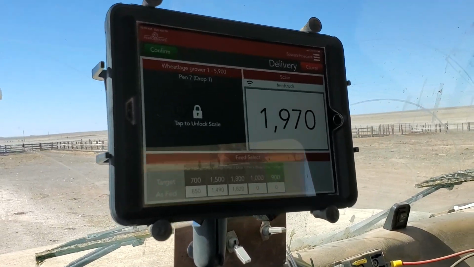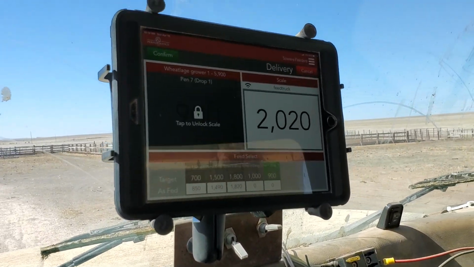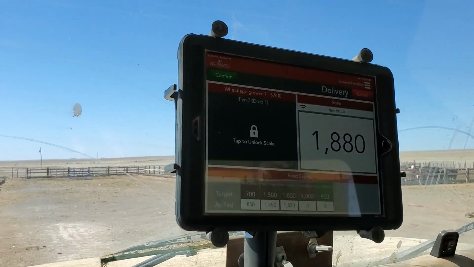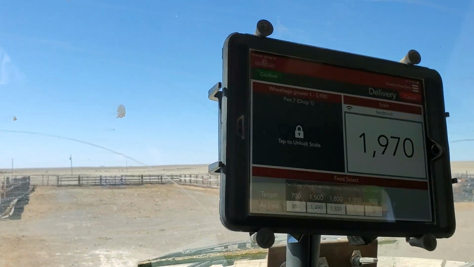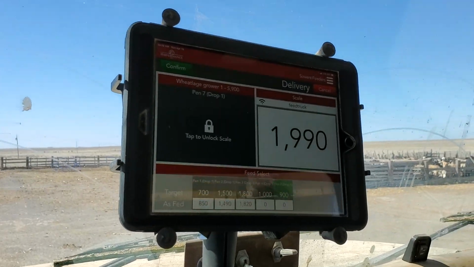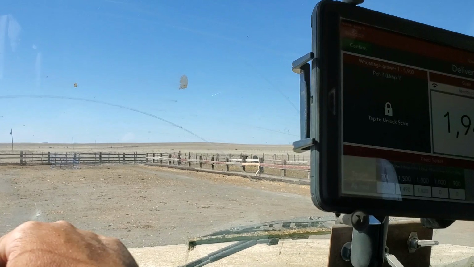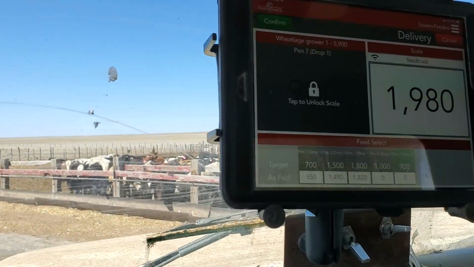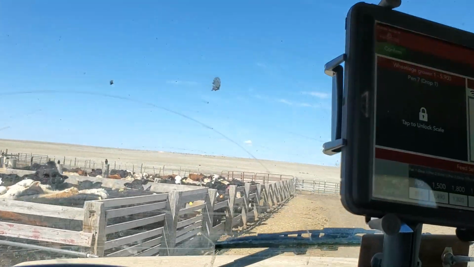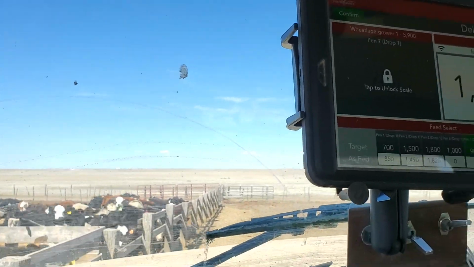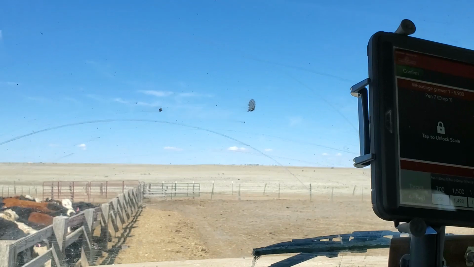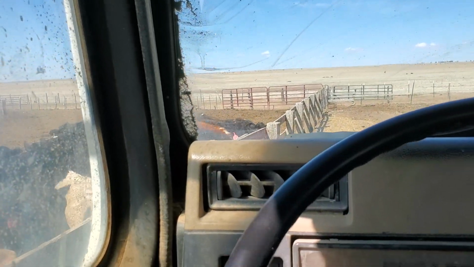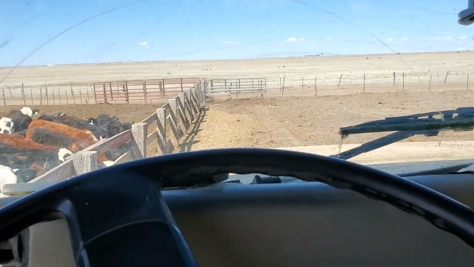This company actually just got bought out by Zoetis, so we'll wait to see what happens there. Hopefully our user cost doesn't go through the roof. I really hope that isn't the case, but you know, nothing we can do about that, but just wait and see. So these are some calves that are getting ready to go out.